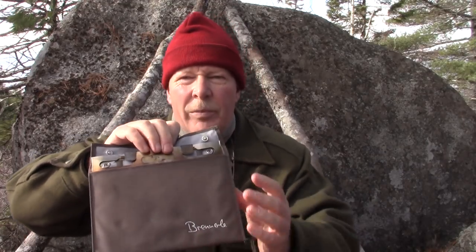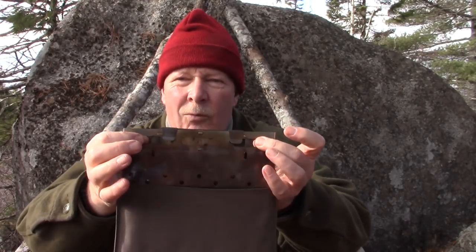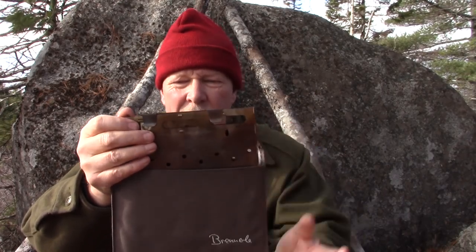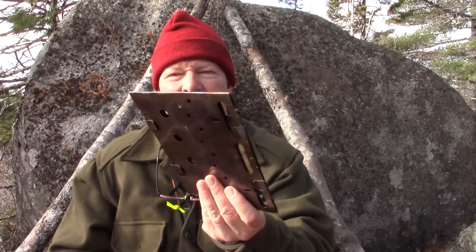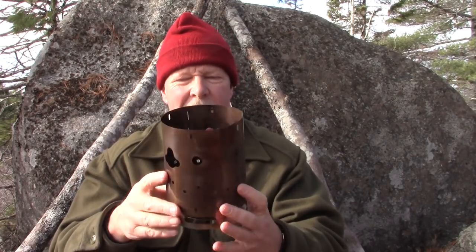That's pretty impressive. Let me assemble it for you, show you how easy it goes together, and then we'll talk more about the statistics. One of the cool things is it has a snap closure on the envelope, but the snap placement is actually incorporated into the design of the stove. The stove is secured inside the envelope right through the parts of the opening of the stove. When you take the stove out, it's actually being held shut by the crossbar. If I take the two crossbars off from either end, the stove springs open into shape because it is spring steel.